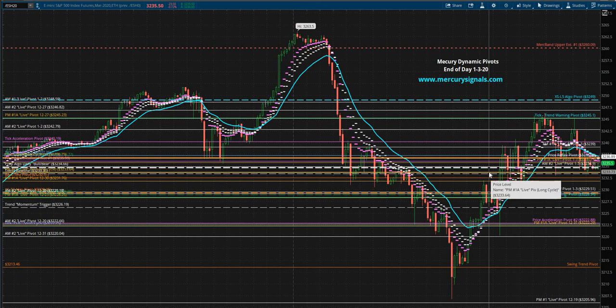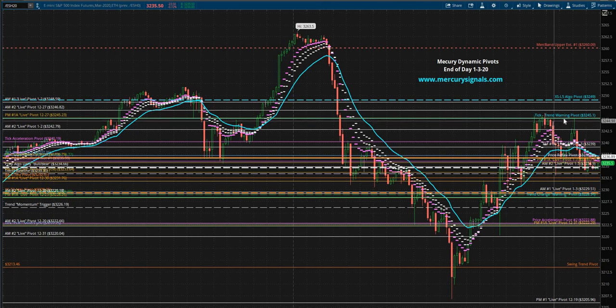If we gave you nothing more than that, the single price level that price is going to revolve around all day long. And we do that every day. We give that pivot level to you for ES, for NQ, and we've got a new service coming out where we'll be providing that single daily pivot for stocks like Apple, Amazon, Google.